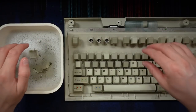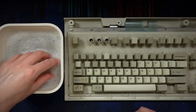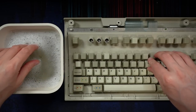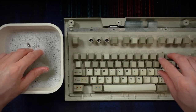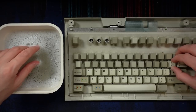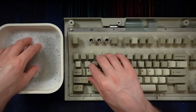As we said earlier, it's a standard QWERTY layout. I don't know for sure, but I wouldn't be surprised if this specific model, the Model M, is what led to this standardized 108 key layout that we are all familiar with today. I'm sure there were multiple keyboards converging on that layout, but this is such a legendary keyboard, such an important place in the history of keyboards and computing in general, that it wouldn't surprise me at all if this was the sort of progenitor of this layout.